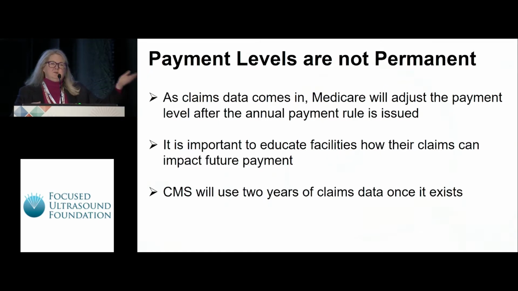If they set a payment level, let's say it's $10,000, and claims data comes in, it's really $5,000, the next time around they're going to say to you, we want to cut this down. Why shouldn't we? And the reverse can happen, as I explained. You can get something that comes in, and they may not go the full way up, but they will try to adjust.